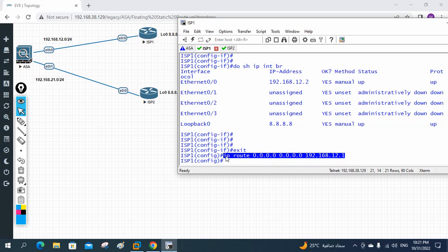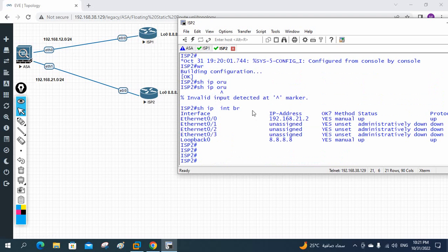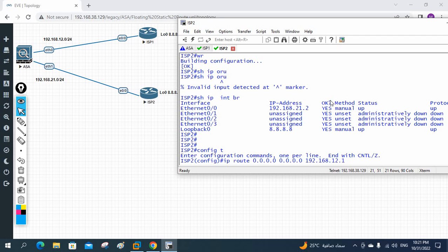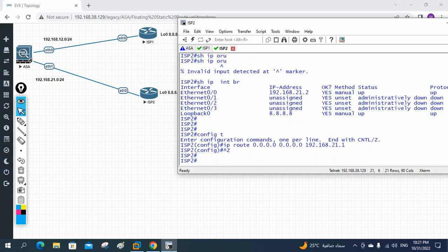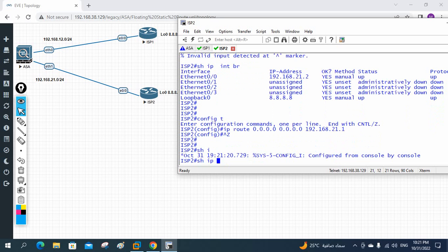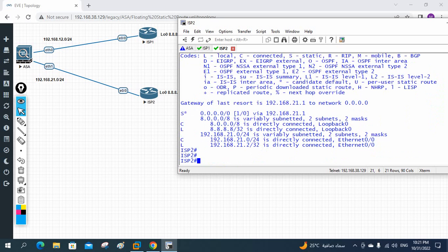Let me copy the same thing and then go to ISP2. I will paste, but here we will write 21 instead of 12. Okay, ip route. So let's see now, show ip route, you have the default route. Why did I create the default route?